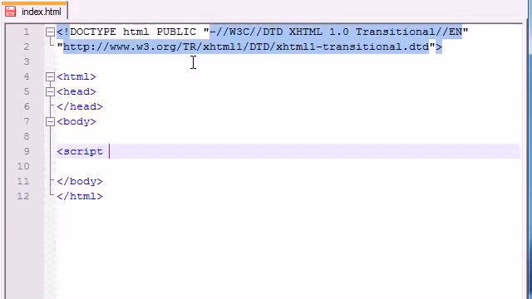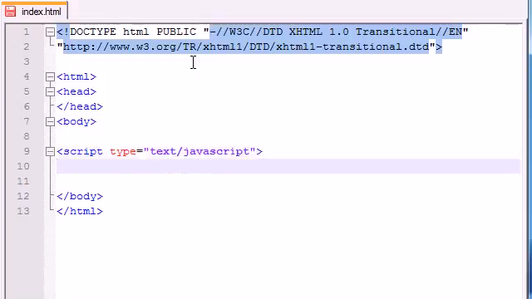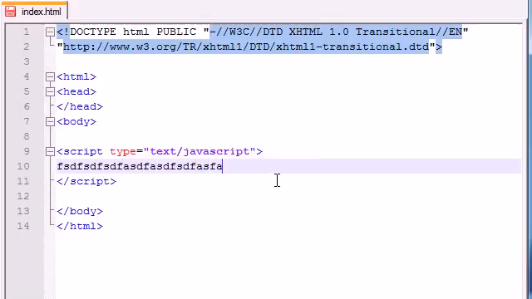So, when our browser comes across this code, we need to tell it explicitly that we're going to be working with JavaScript. So, in order to tell our browser that, we need to give it an attribute called type. And we set this equal to text/javascript. Go ahead and end that, and go ahead and add an ending script tag. And in between these tags is where you're going to be typing all of your JavaScript code. So that is JavaScript code. It's not really, but that's my example. And in between here, like I said, all of our coding is going to be done.